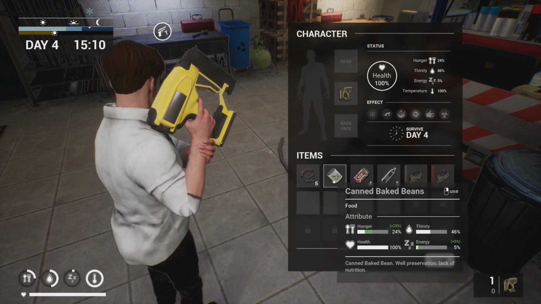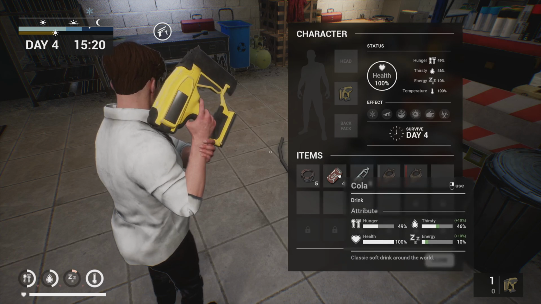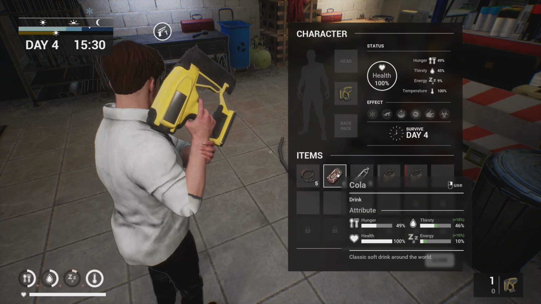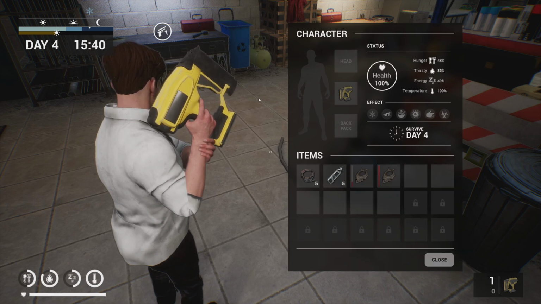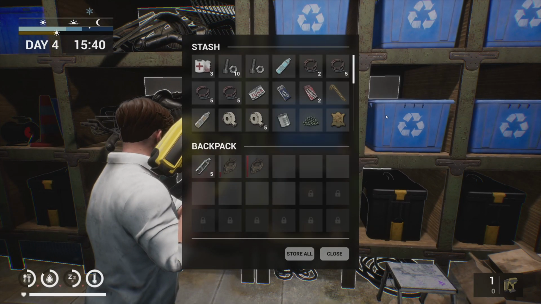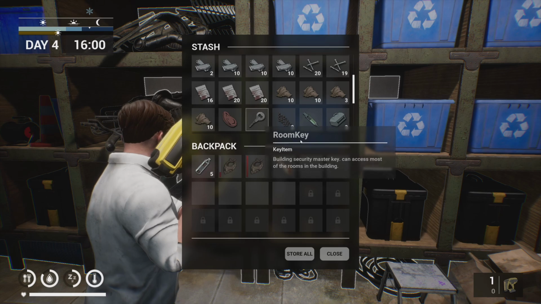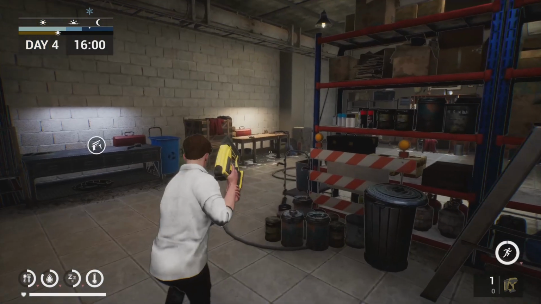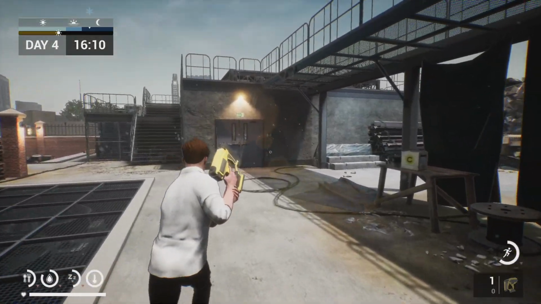So I noticed before I went back down that I am really, really low on energy, and that's what Cokes are for. Not only do you get a little bit of thirst, but you get 10% energy. So I think what we're going to do, I really kind of hate to do it, but we're going to kind of halfway fill up on Cokes. Not exactly the best thing for a diabetic like me. And then we're going to eat that can, and we're going to grab this saw. We don't need anything to unlock anything, and we are going to head back down and start sawing some stuff up.